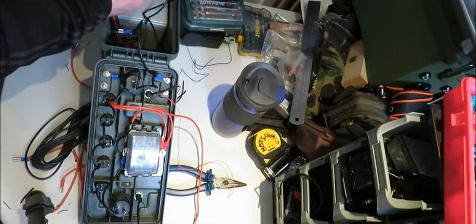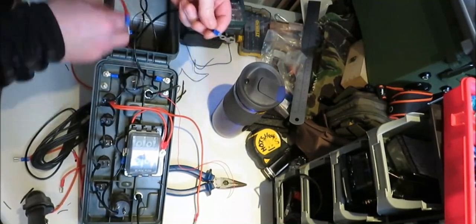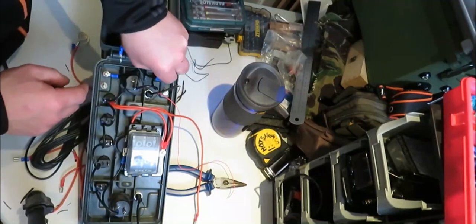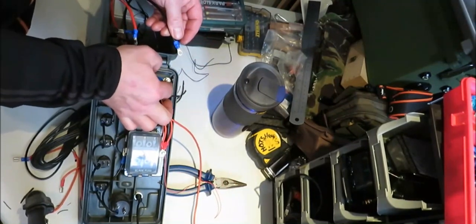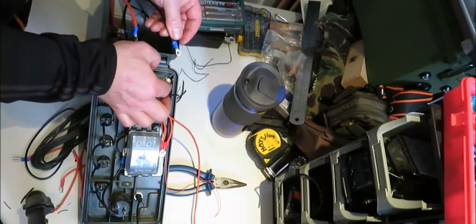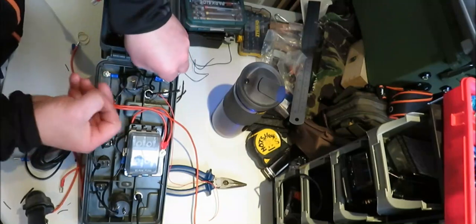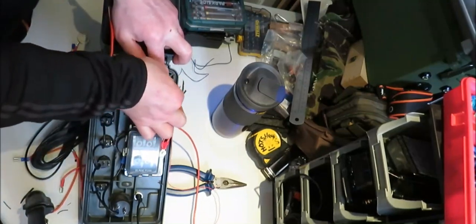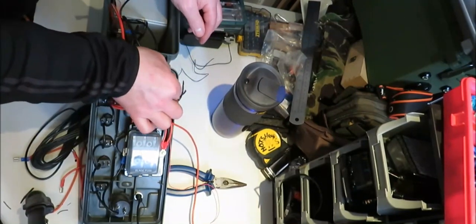Now I'm going to put this wire, the one that's already got the ring on it, I'm going to put that onto that one as well, onto the negative. That way when I want to go and try and charge the battery, I can switch the power on and the jack plugs and that'll take instant power to the battery.